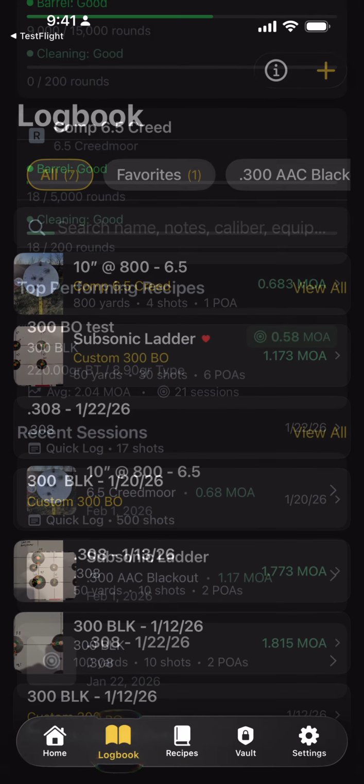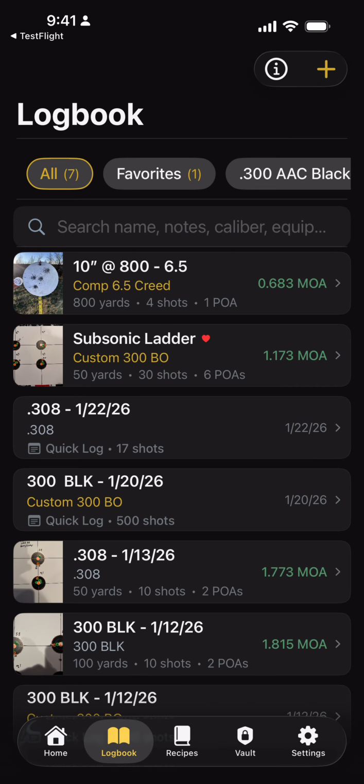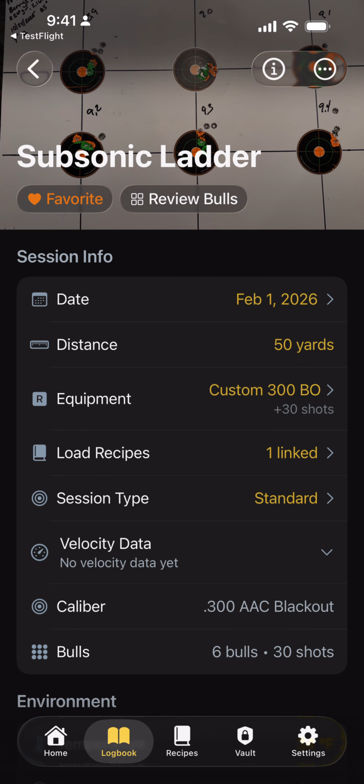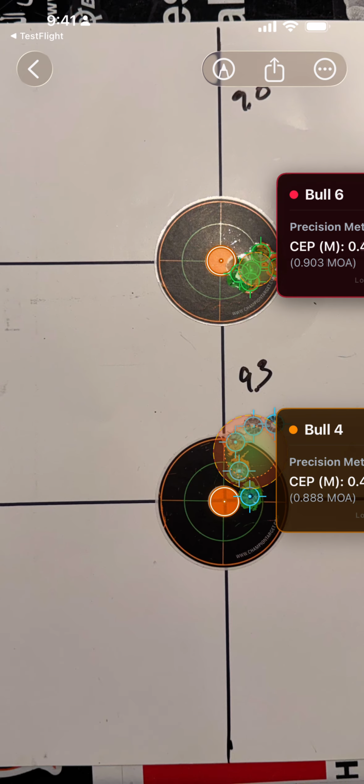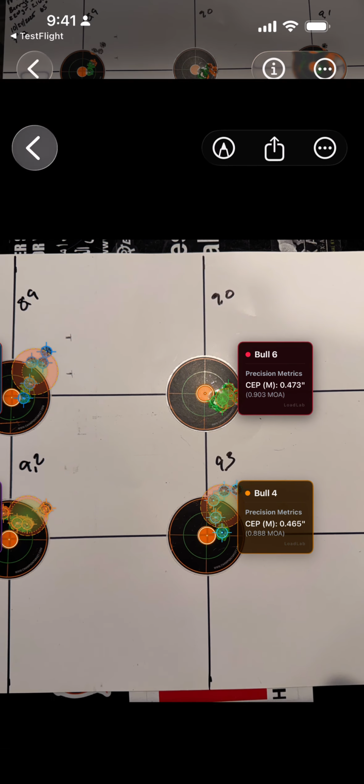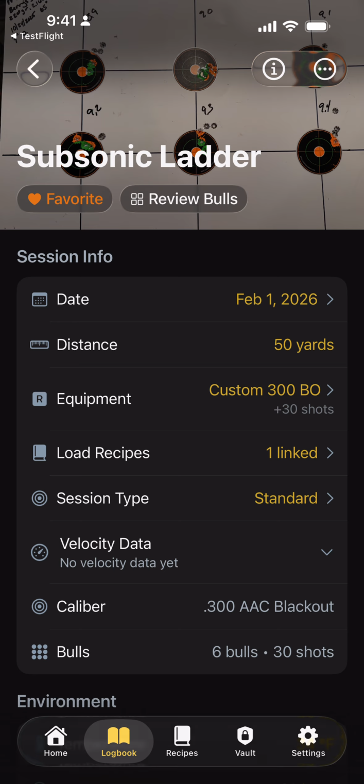All my screenshots are there. We can go in here and take a look at, let's just look at this ladder test, review balls. All your stuff is still there. So you are good to go. Where this is really going to come in handy, yes, for users, you can store data anywhere that you want to and have a backup. Just know that it's always going to sync automatically for you in CloudKit in a private database on your phone. So you don't necessarily have to do this all the time.